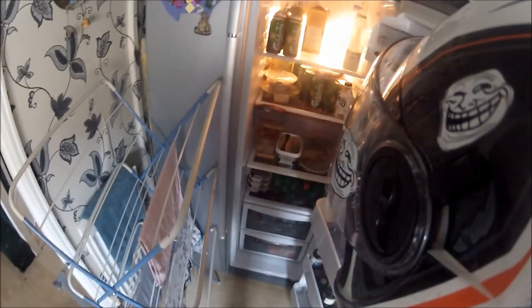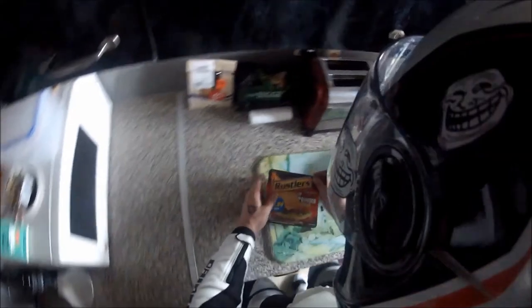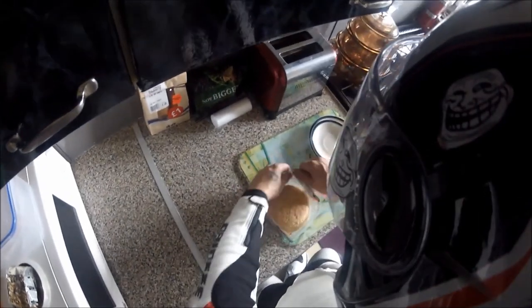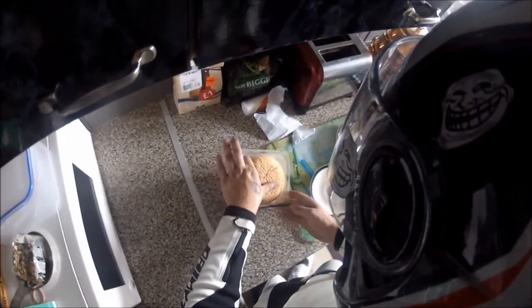So yeah, right about now, I'm gonna show you how to cook the most in-depth thing I can actually cook, which is a Rustler's burger. Little microwave jobby. Can't really mess this up. Hope not anyway.